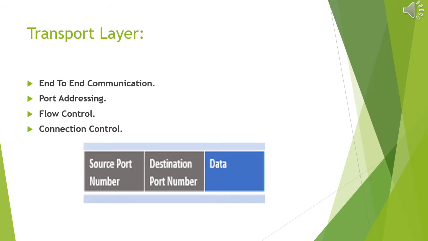Referring to the diagram, this describes how a port is added with data. Suppose at the source end, the user wants to communicate via email through HTTP. The transport layer receives an HTTP request. The port number of HTTP is 80 and will be assigned in the source port number header, and the destination port will be 25. At the receiving end, the transport layer verifies the destination port number, and here it is 25. Port number 25 is allocated for SMTP. So, data is delivered based on the destination port to the application layer.